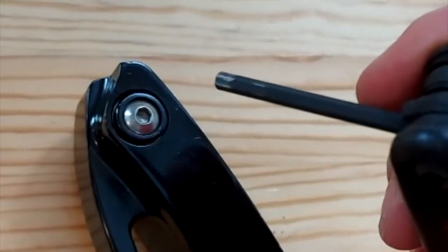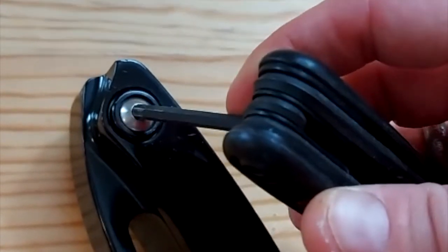Okay, so how to adjust the shim system. It's, I would say, a bit more complicated. It's a lot more complicated. You have to de-string the bow. You're going to undo this screw here.